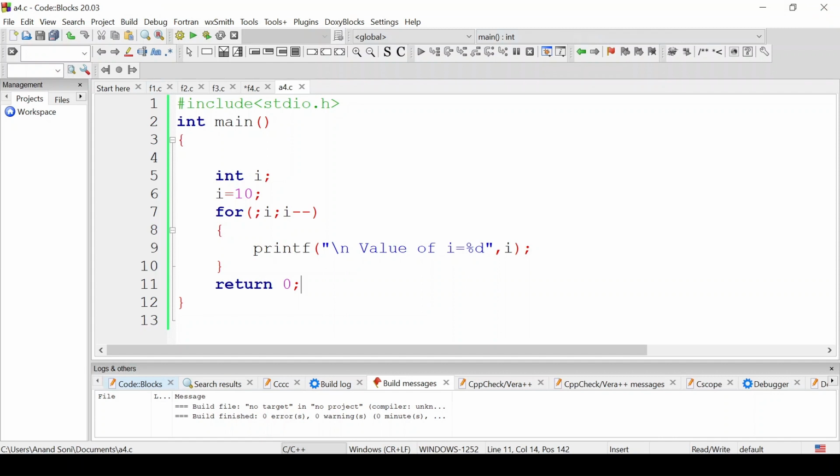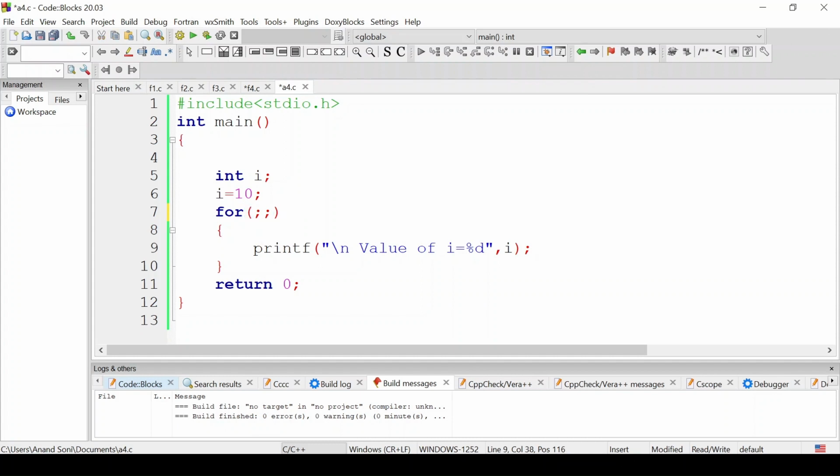Now we'll see what an infinite for loop is. An infinite for loop is a loop which has no condition given. When there is no condition, then the loop becomes infinite. For example, I have initialized the value of i here. Now I'm removing the condition from here, and I am removing this thing also from here. I'm making it empty.